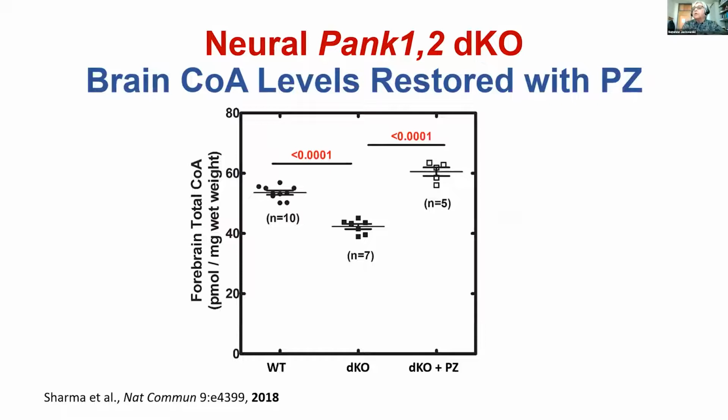The brain CoA levels in this model were significantly reduced compared to matched wild-type control animals. And this is a total CoA measurement and includes free CoA as well as CoA derivatives. The pantazine treatment returned the brain CoA to normal levels. And as I mentioned before, these measurements were performed at 45 days after birth following three weeks of treatment.